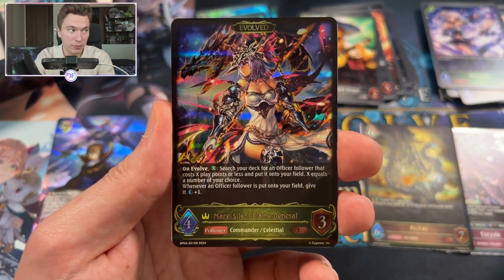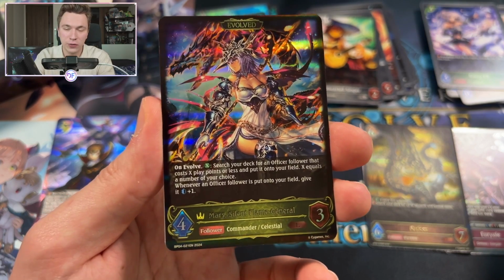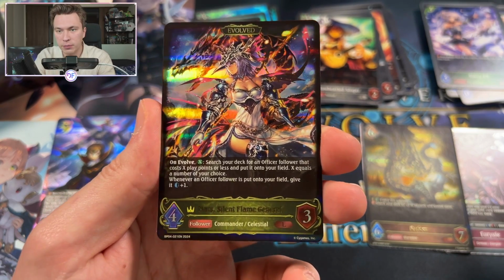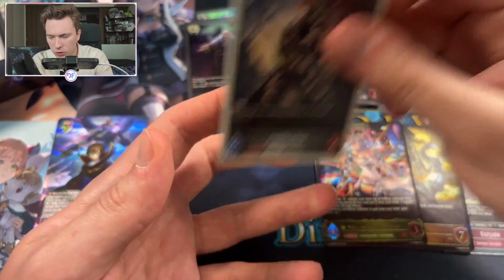So wow, these 2 packs have been back to back, super insane. But she of course lets you unevolve, pay X amount, and then search for an officer follower that costs X amount. And whenever you do play an officer, including by her own effect, she does get +1 attack to that officer. Very, very good. We like that a lot. So good card to pull.